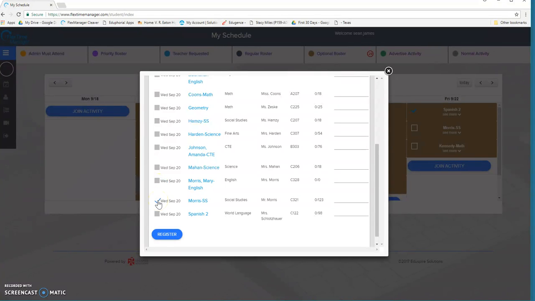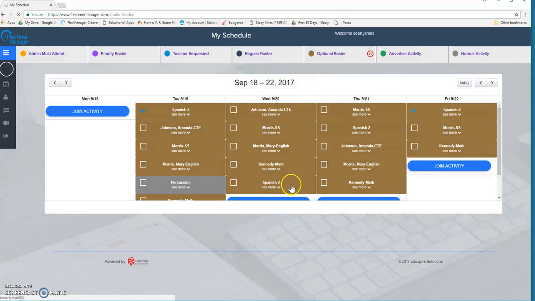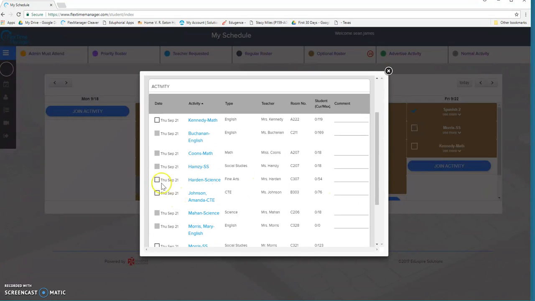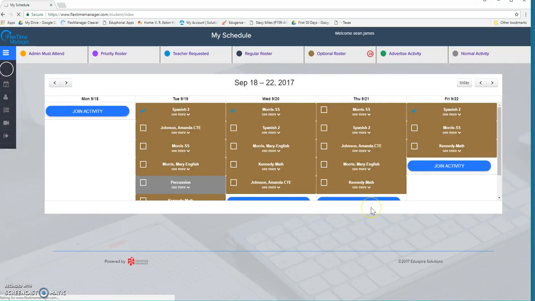And I'm going to come over to this one and register. And now I have it. So please, I'm glad that you see me having that little bit of clicking difficulty so that you can see that until it's up there, that is not actually your class that you picked. And so you're going to pick for the entire week based on how you're doing in your classes. And I can pick core teachers or I can pick elective teachers. Right now I'm going to fill in my other date with science. And now I have my schedule for the week.